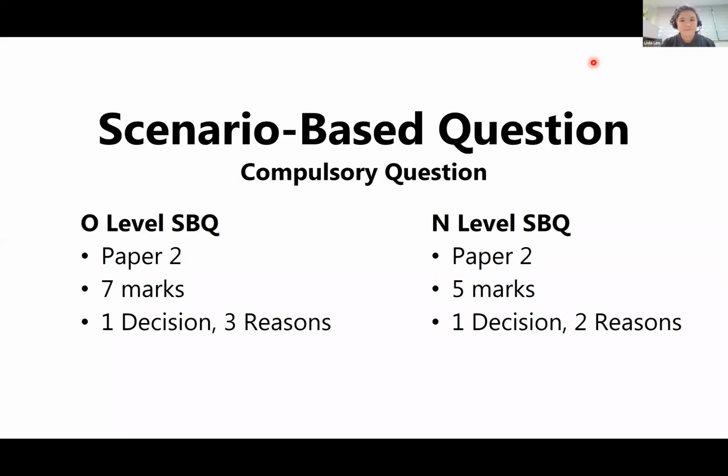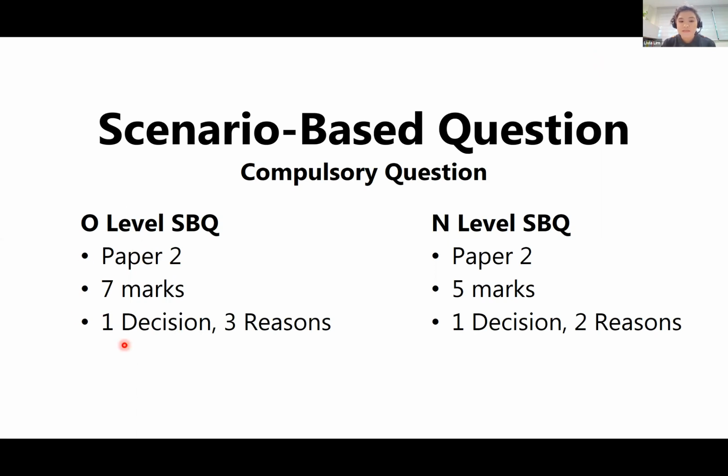Hello students, you are here because you want to learn or revise a little bit about the scenario-based questions which will appear in paper 2. The scenario-based question is a compulsory question that appears in paper 2 for both the O-level as well as the N-level POA paper. So if you're an O-level student, you should listen to the O-level part. The O-level paper appears in paper 2, it is 7 marks.